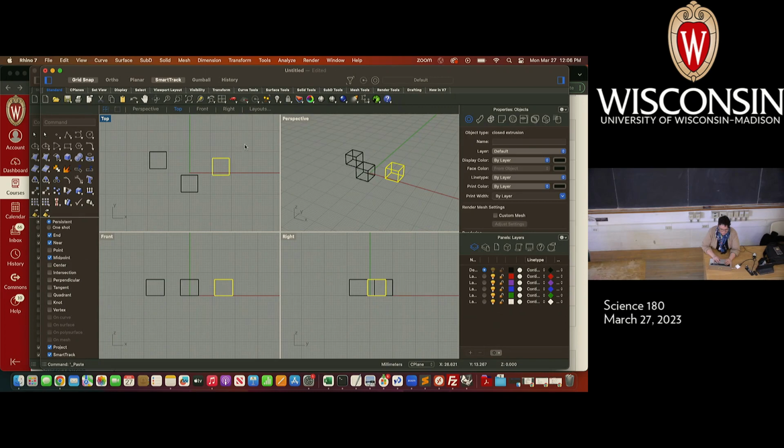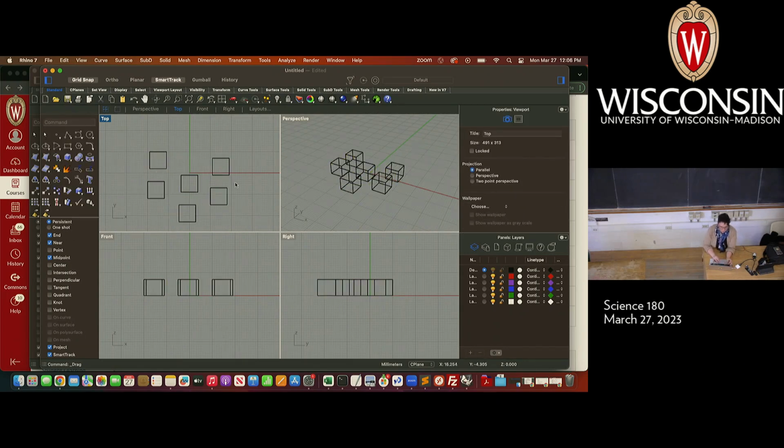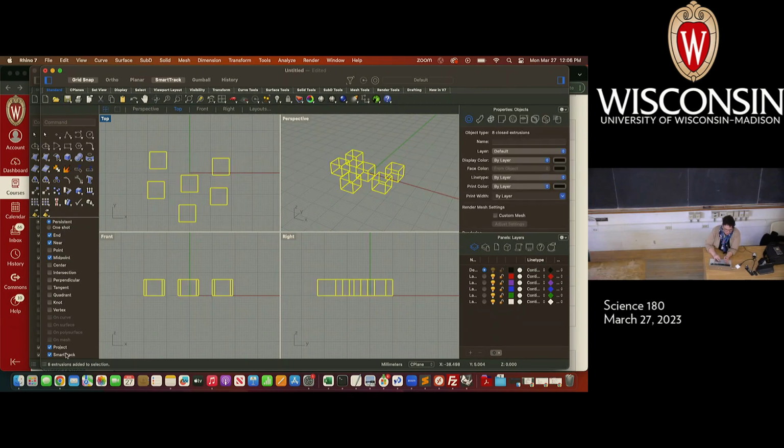So basically what I want to show you is no matter how many objects you have in Rhino, and let's say you have quite a few, when you select multiple objects in Rhino, it gives you a report at the bottom here that says 8 extrusions added to selection.